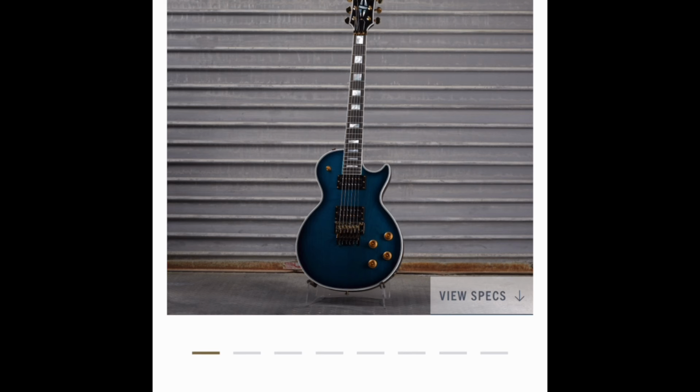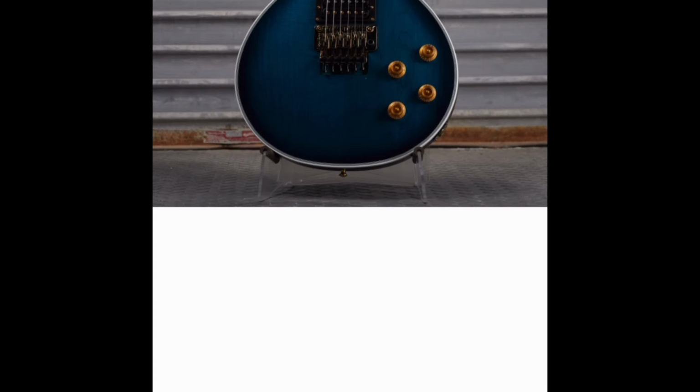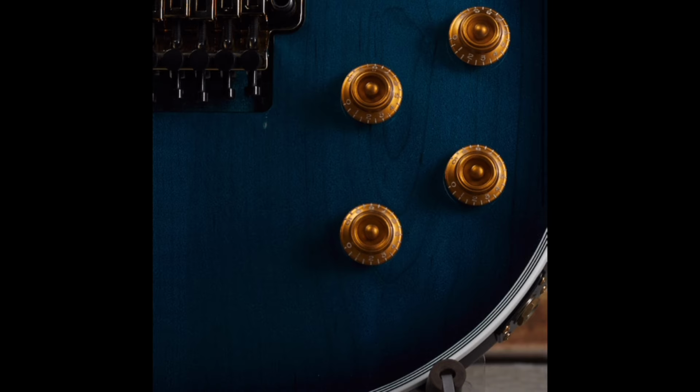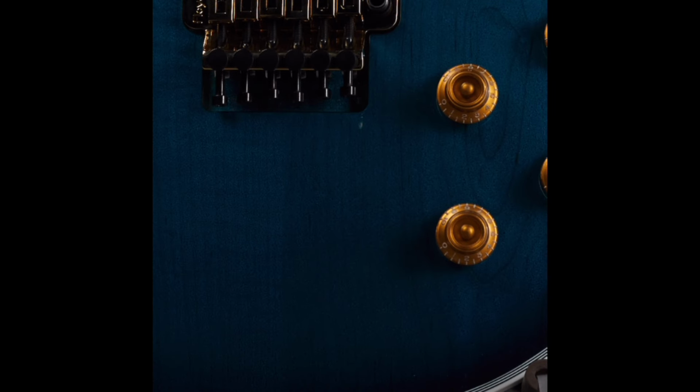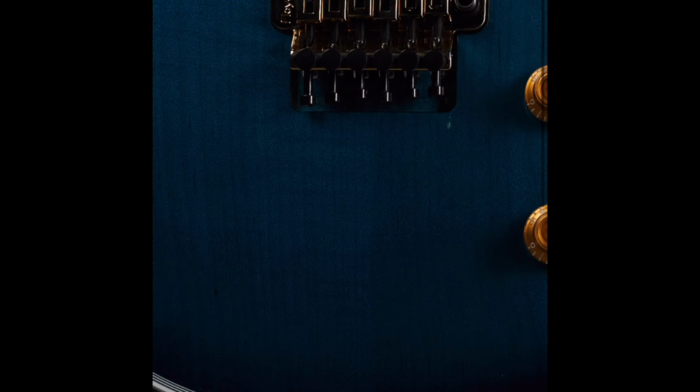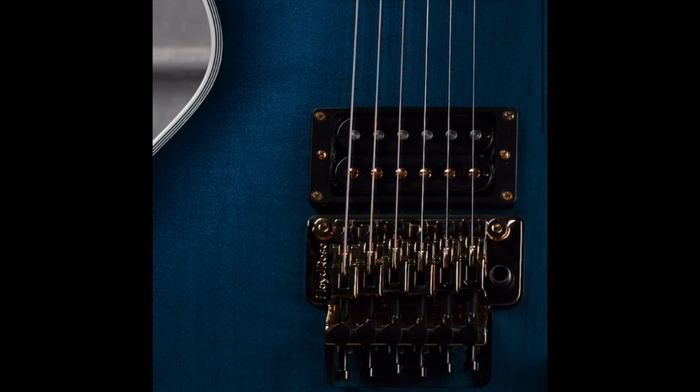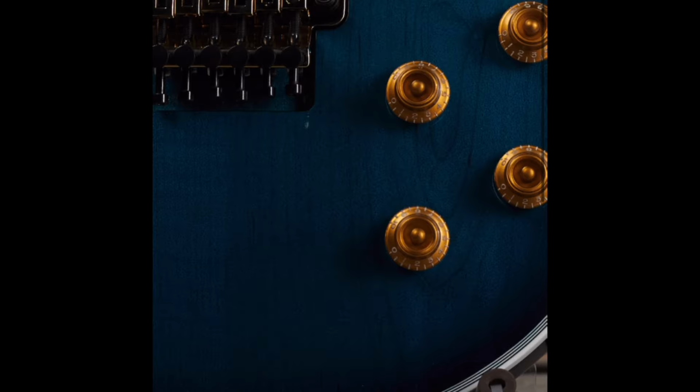Next up, we have the Les Paul Access Custom Lake Freeze Perimeter. Okay, I like the name already. And you know how I like a blue guitar. We got the gold top hat knobs, I believe. We got a Floyd Rose. Of course, it's an Access. Gold hardware, no pickguard. I'm digging this top, and the color's not bad.